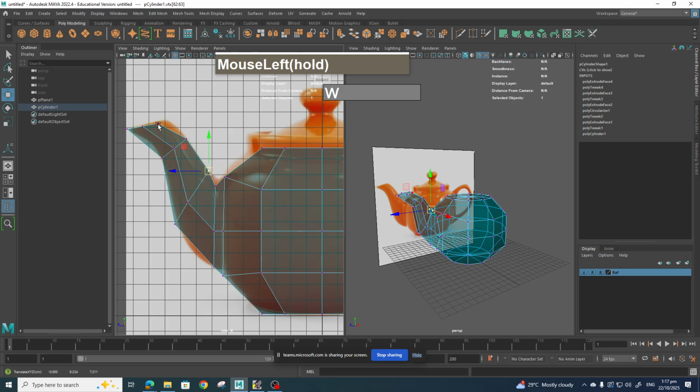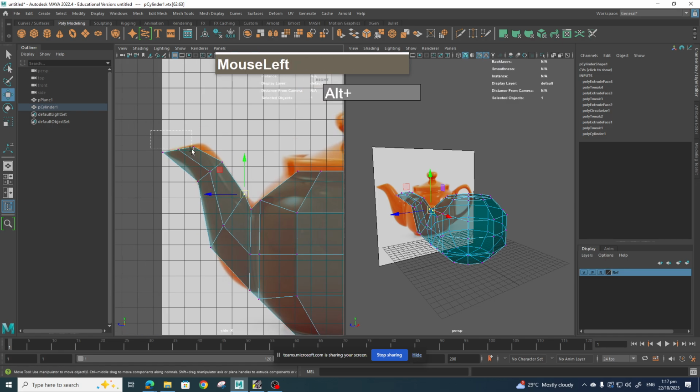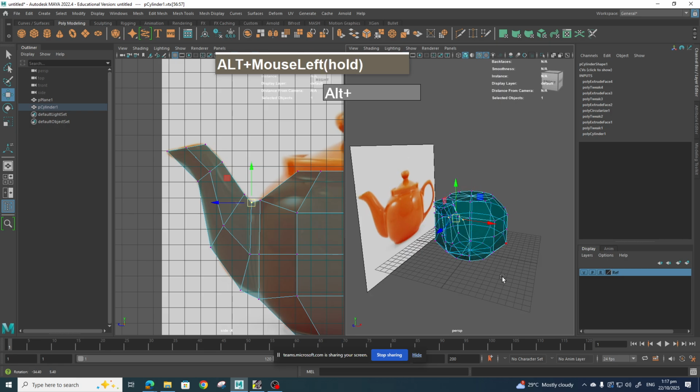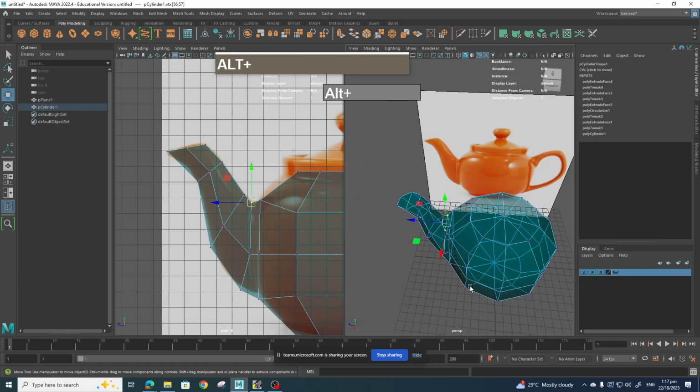You don't have to extrude too many, because later when we subdivide this, it's going to be nice and smooth. This whole group, I can uniformly scale it up a bit more. This one, press W to move, I can move this out like that. This one, I can move it out like this. So essentially our low resolution spout is done.